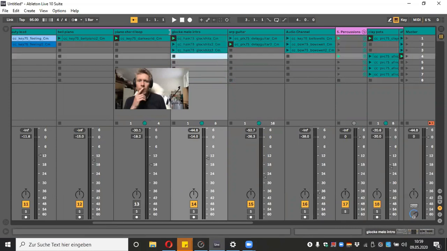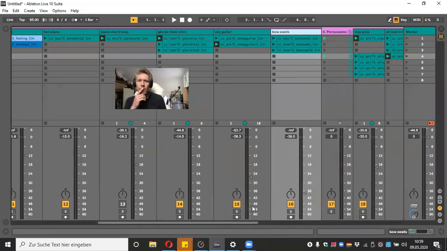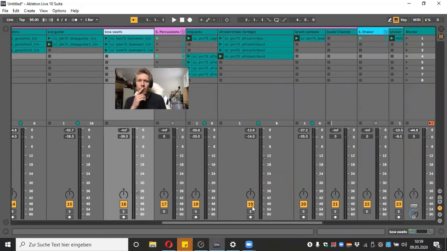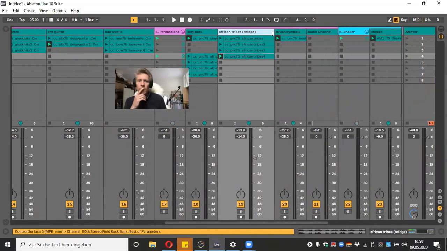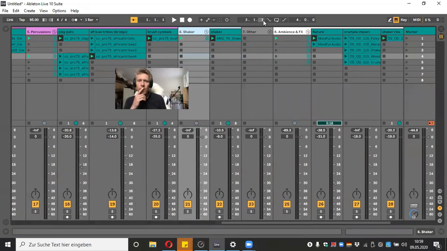I don't need it. And those are just the bow swells. We don't know if we're going to use them, but I don't want to get rid of them entirely because they might come in handy at some point. I still like them enough to keep it there. Okay, this one is empty for now, so get rid of this one.